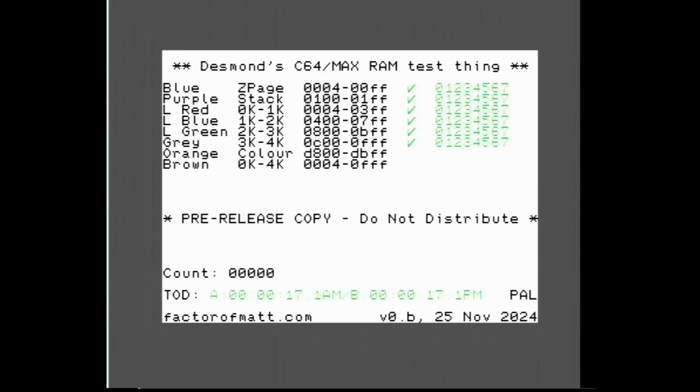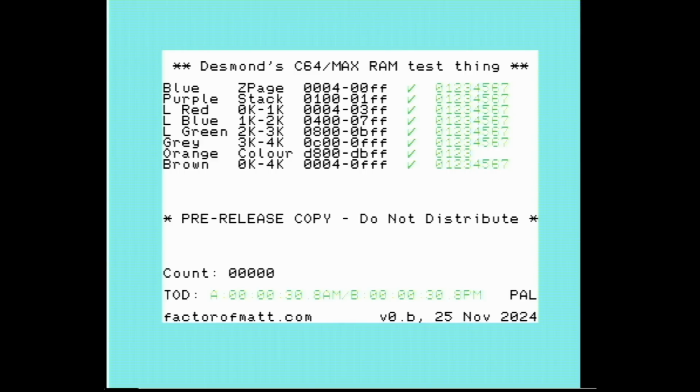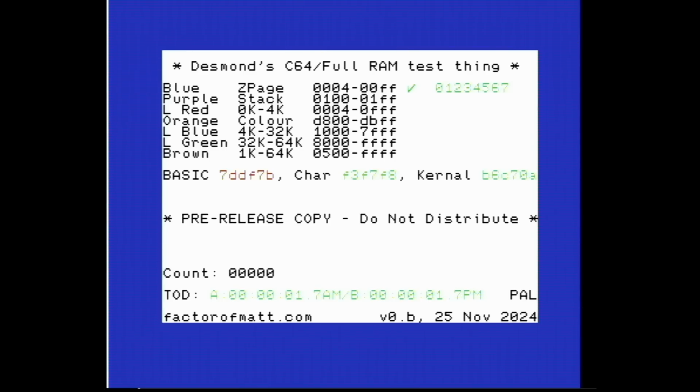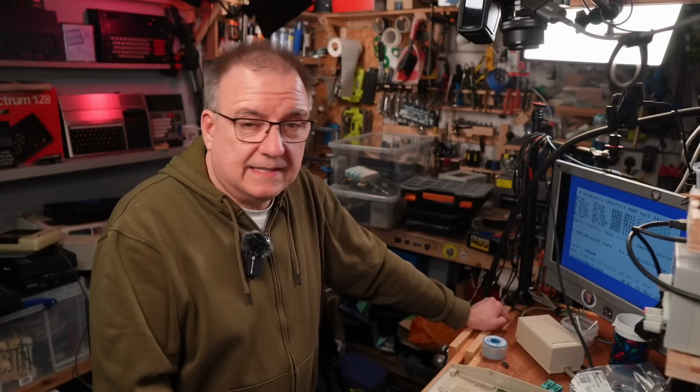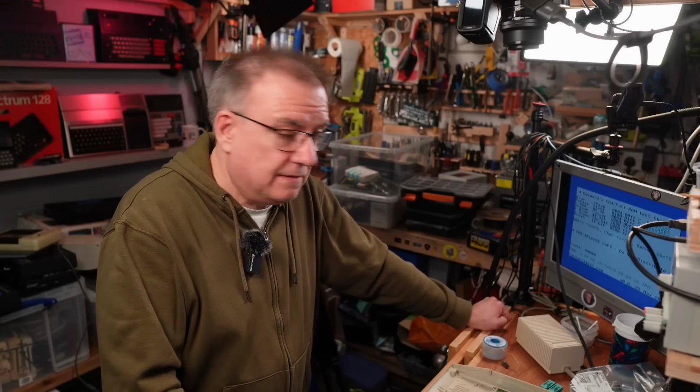Here we go. This is the colour RAM. Yay, it's passed. Right, so because this is the DES test switch, this will now finish the first 4K of memory testing, and then it will switch into 64K mode, and now it's testing all of the rest of the memory. This one takes a little bit longer, but it is a really thorough test of the memory, quite a reliable one, because it's doing the fabled March testing, which is really good.